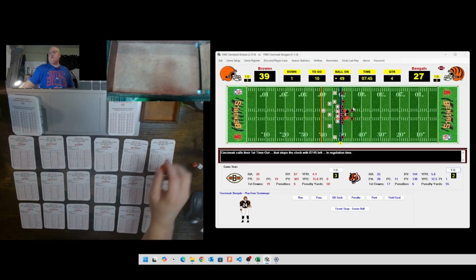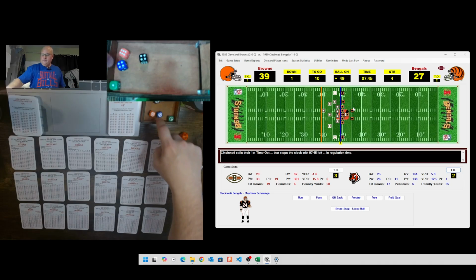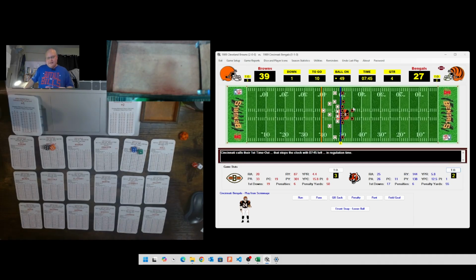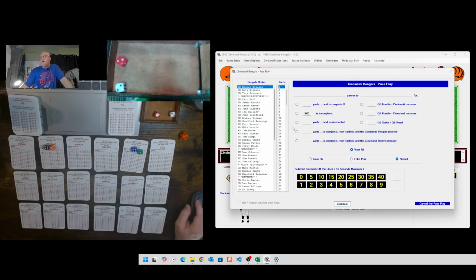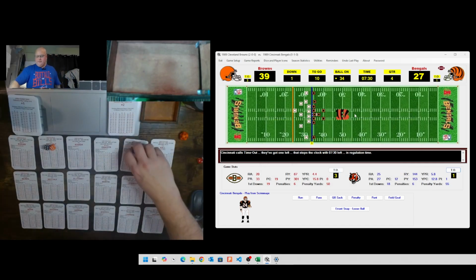Still down by 12. Let's go short pass heavy. And there's a short pass again. 46 on the defense is a BS. We'll make it a BD. 41 is Timmy McGee, so we'll make it an AD. All right, Esiason to McGee. 22 this time. 4. That's 15 more yards and a 1st down for Boomer. Esiason to McGee for 15 more. All right, let's use another timeout. Try to give themselves as much time as they can for that 2nd drive if they do make a 1st drive here.